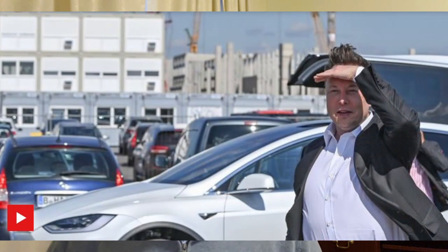Tesla has been a leader in efficiency and long-range electric vehicles for a long time, but despite that, it still has issues predicting the energy consumption of a trip. In 2018, Tesla added more environmental factors — elevation changes, weather, etc. — in the calculation of range. It helped, but it is still far from accurate.